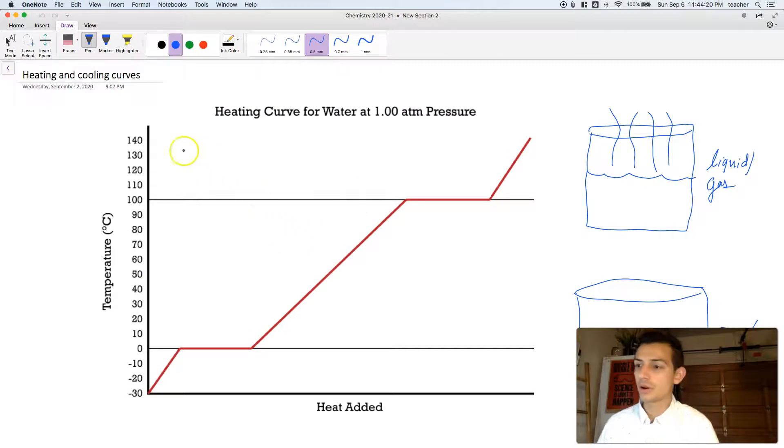Okay, so now that we're in our graph, I'd like you to make a vertical axis for temperature and a horizontal axis called heat added. And you might notice that this is slightly different from your lab because the heat added part we actually had is time. But if you think about it, that whole time we were there all we were doing was adding heat because it was sitting on a burner. So that makes sense to put heat added there instead.